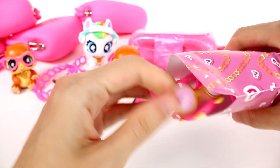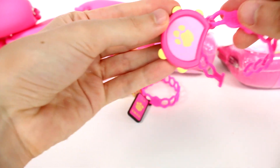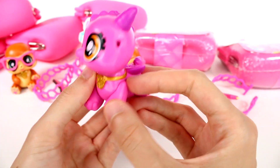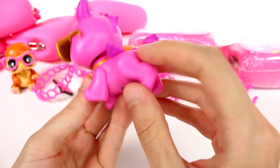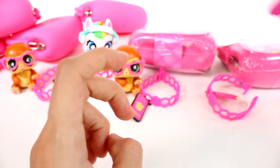Let's cut this one open — I want maybe DD the dragon next, that's who I want! Let's open up the accessory bag. Yes, it is something new: we have the bracelet, a tambourine charm, and some golden glasses. And this is DD — I'm so excited! We got DD the dragon, she's one of my favorites — so beautiful, so pretty. Let's put the glasses on her. Oh my goodness, what a cutie! I love the little wings and the scales, and that little tooth — that might be my favorite one!